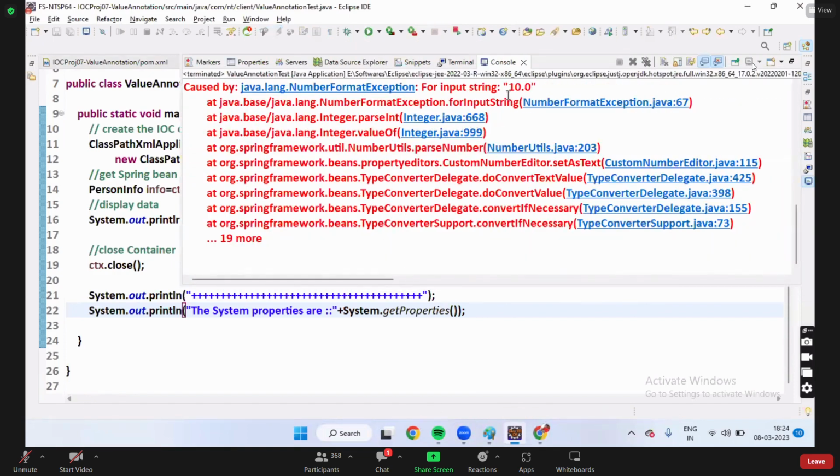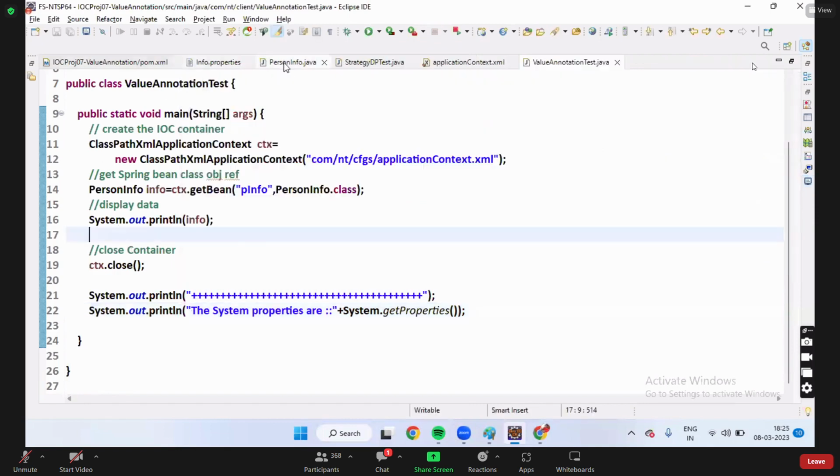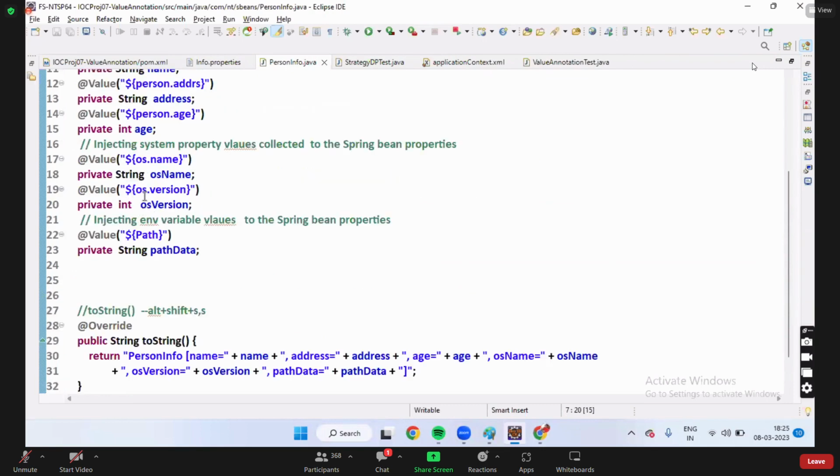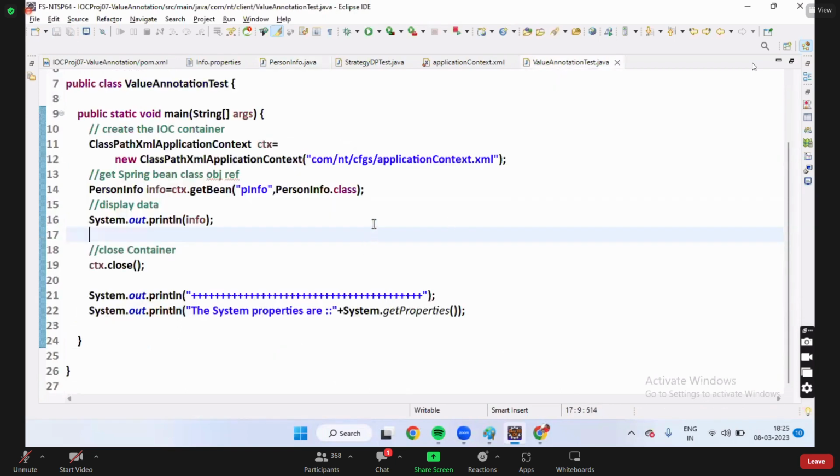Okay, number format exception for input string 10.0. Small changes there, guys. The OS version we have taken, let's take it as float. Why, sir? 10.0 is a float value, not an integer value, right?